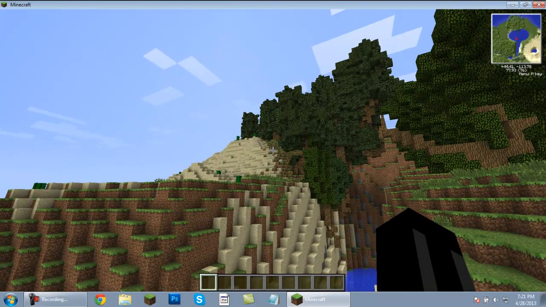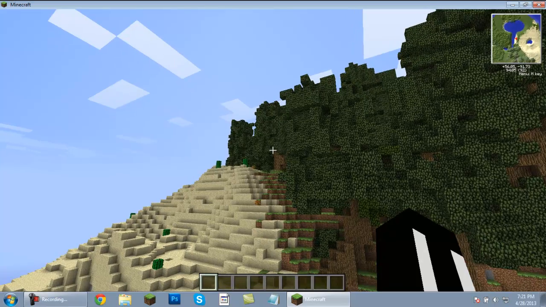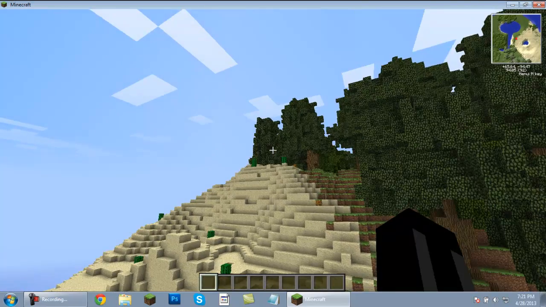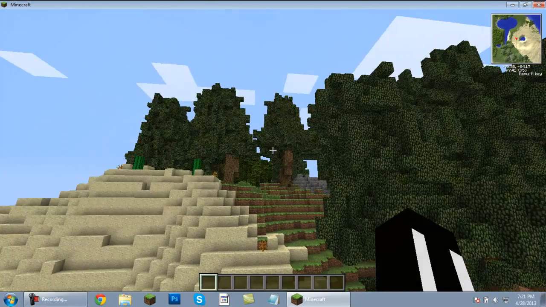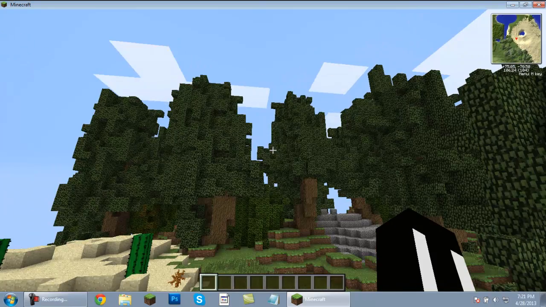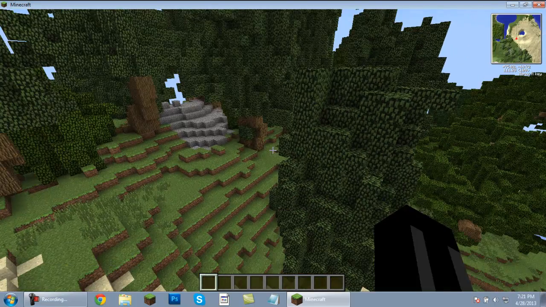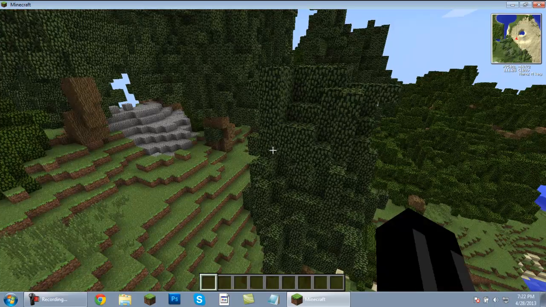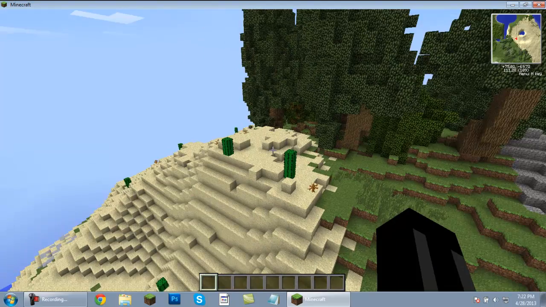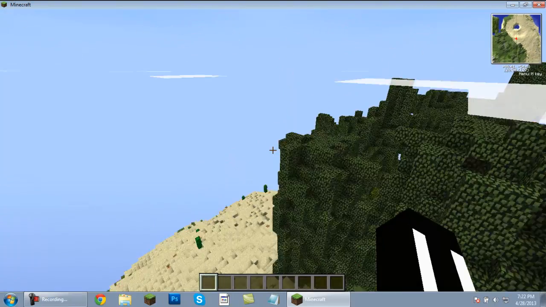So, the last one is the Oakwood Forest Place. As you can see, these are kind of like a giant regular type tree. But yeah, so it's all different leaf types. And yeah, so we'll actually go to the mountain over here.